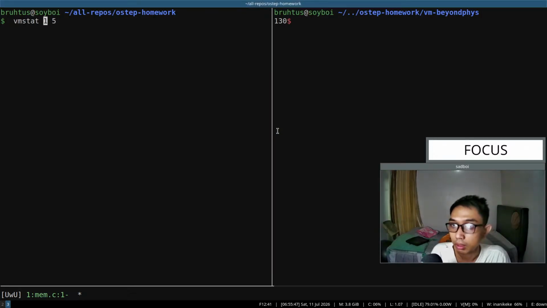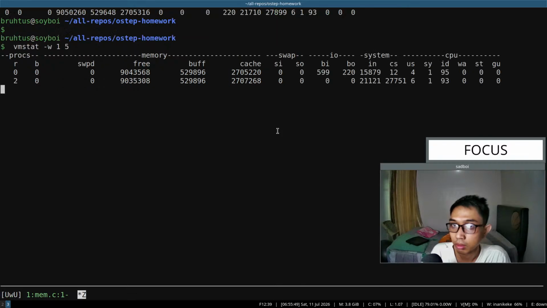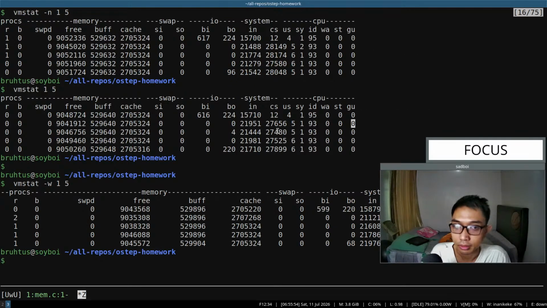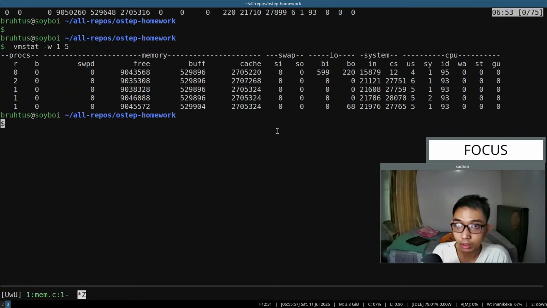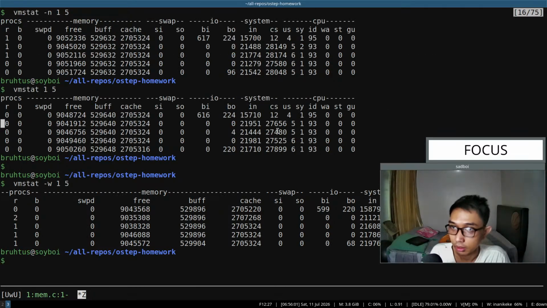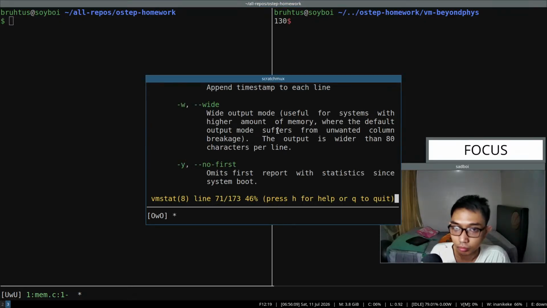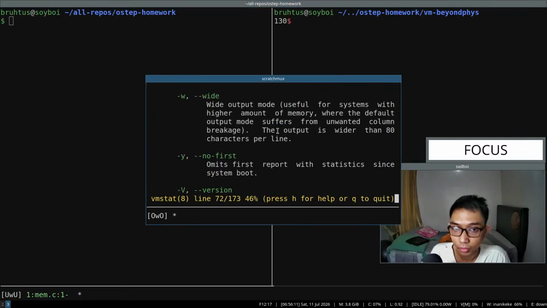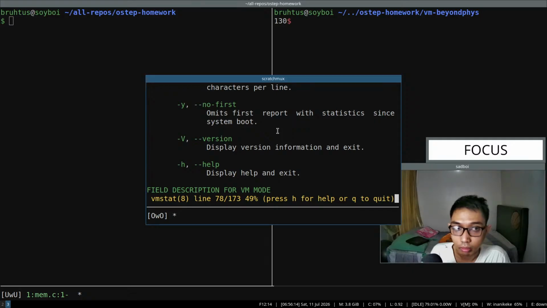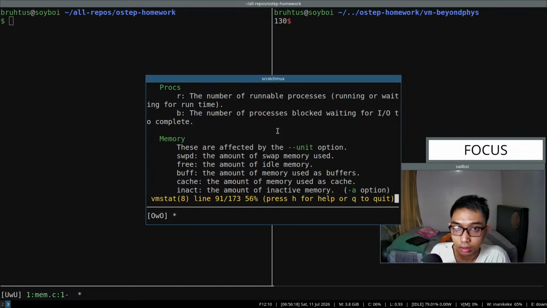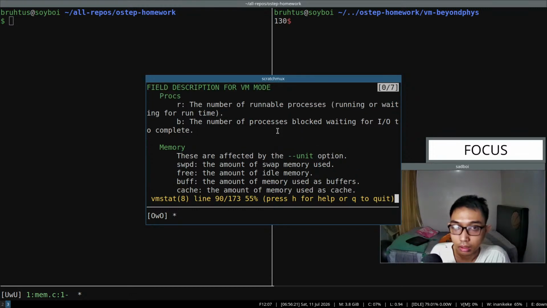Wait. Yeah, that is very wide, I guess. Omit first report with statistics since boot. Okay.